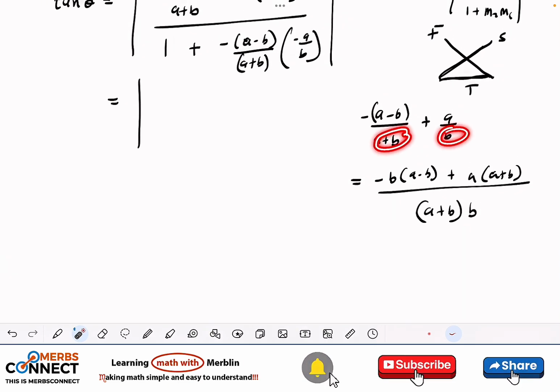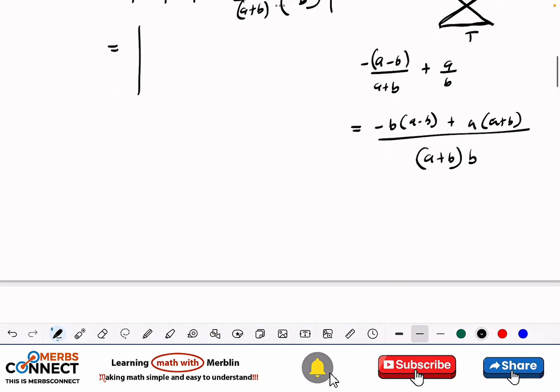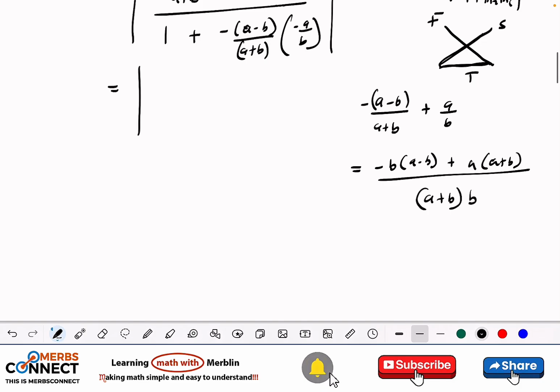In other words, if we want to use the LCM, it will be this times that, which is going to be this. This will cancel this, we will be left with b times this, which gives us this. And then this cancels this, we will be left with this times it, which gives us this. So the best way to do this is just using this shape here. So let's try and simplify this and see what we are going to get at the end of the day.